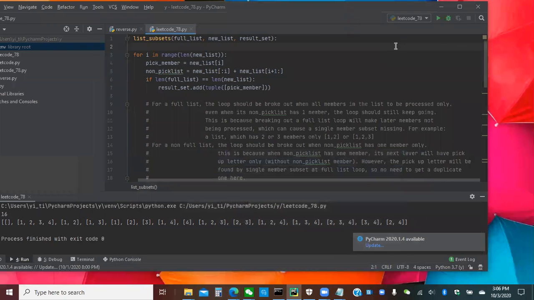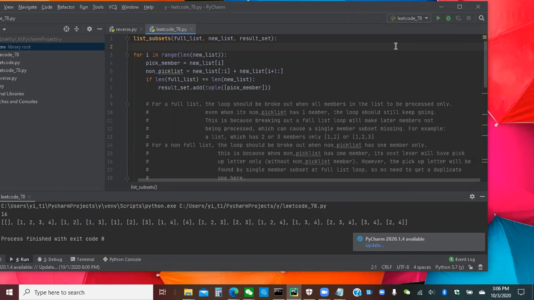Let's see how we do that by code. So by code, you can have 3 parameters. One is the full list parameter, and the next one is the one which you already processed.